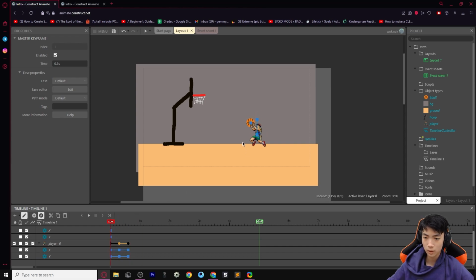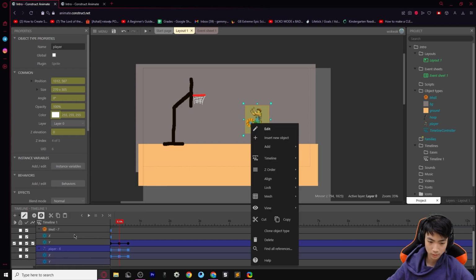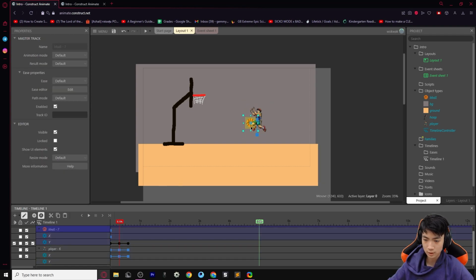All right. Now we want the basketball to move along with him. So we're going to press on the basketball, and go to the point where he's in the middle of the air. Oh wait, he's at the front. Oh darn it. Shoot. Control Shift Y. Control Shift C. Y. Okay, so we're going to grab the basketball, and instead of moving it by dragging it, we're going to move it with this right here.